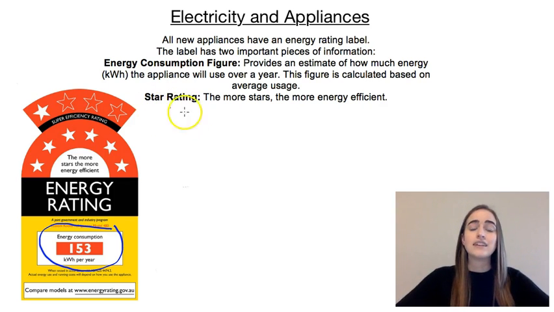The second thing is this star rating. So some labels will only have these bottom 6 stars, and if something's really efficient, it'll have an extra 4 up the top as well. So essentially, the more stars, the more efficient it is, like it says here. So you want as many stars as you can get. So that helps if you're at the shops trying to decide between 2 different appliances that are pretty similar, you can have a look at their energy consumption. It's also good to keep it in mind because one appliance might be cheaper outright to purchase, but if its energy consumption is higher, then it's going to cost you more over the long run. So that's just a look at a few concepts to do with electricity and appliances.